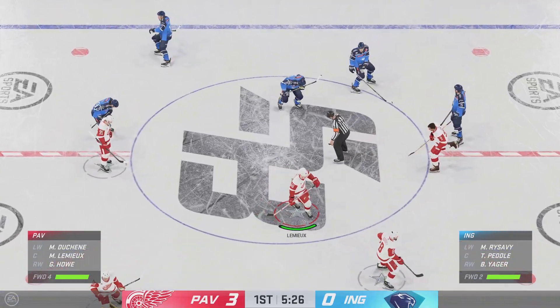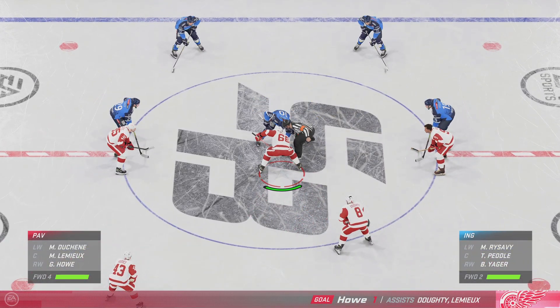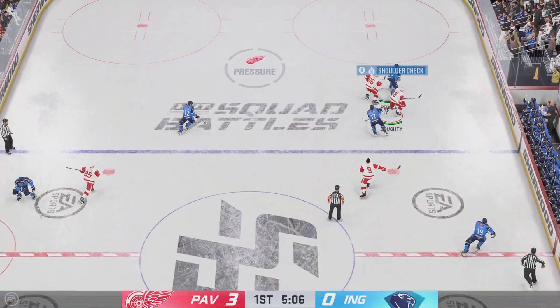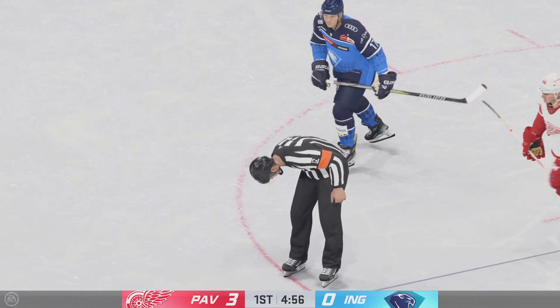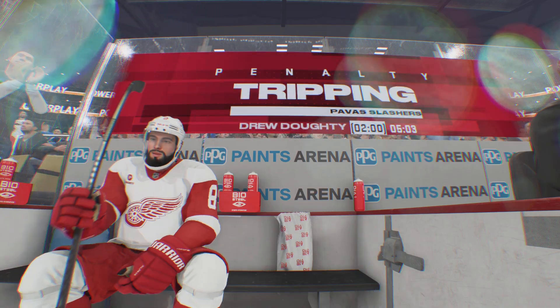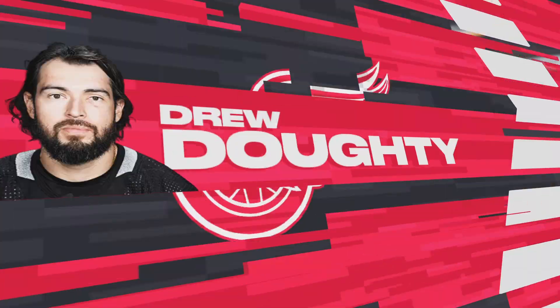The Red Wings came hungry to play this one, and they lead as a result here in the first. And off the draw at center, they take control of the puck. The Panthers will play it in their own end. And he's taken down — the official's arm signaling for a penalty. On this situation, he is going to get the tripping call. Fishing for the puck, just gets his stick into the skates. Tripping is the call.